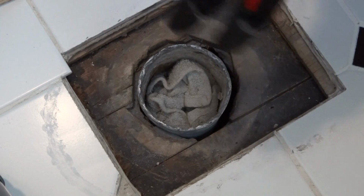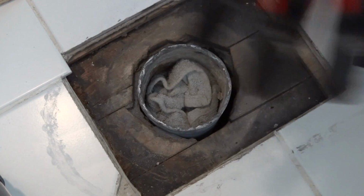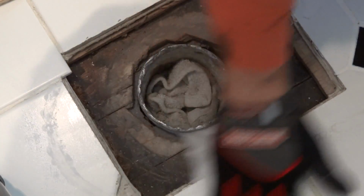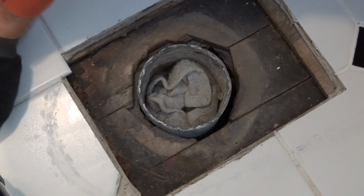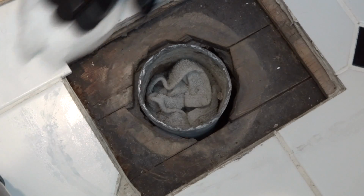So when you sand it, make sure you wear a mask and glasses, and moisten the area so you don't get any lead dust in the air. Then make sure you use a disposable wet cloth to wipe up the area where you sanded. You don't want to be breathing or tracking any lead dust around the house.